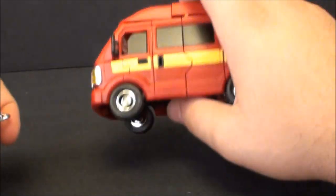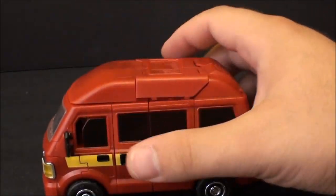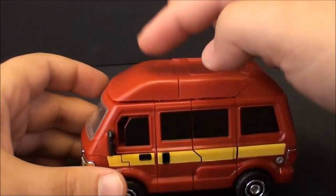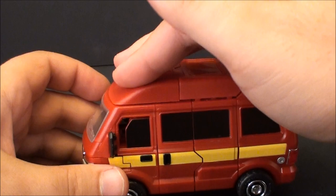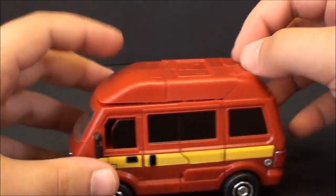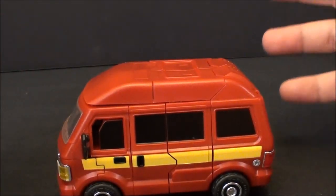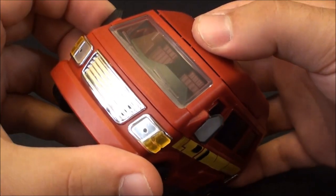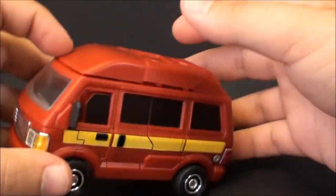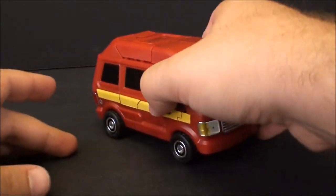Very easy, no stressed plastic, nothing like that. Now I will say, the top of this can be a little bit frustrating because you can see mine doesn't sit down all the way, and it seems to vary based on the arms inside the body. Sometimes it sits a little bit nicer, sometimes it sticks up. I'm not entirely sure what can be done. I might try to thicken up some of the pegs a little so they hold a little bit tighter, but yeah. So there you go.